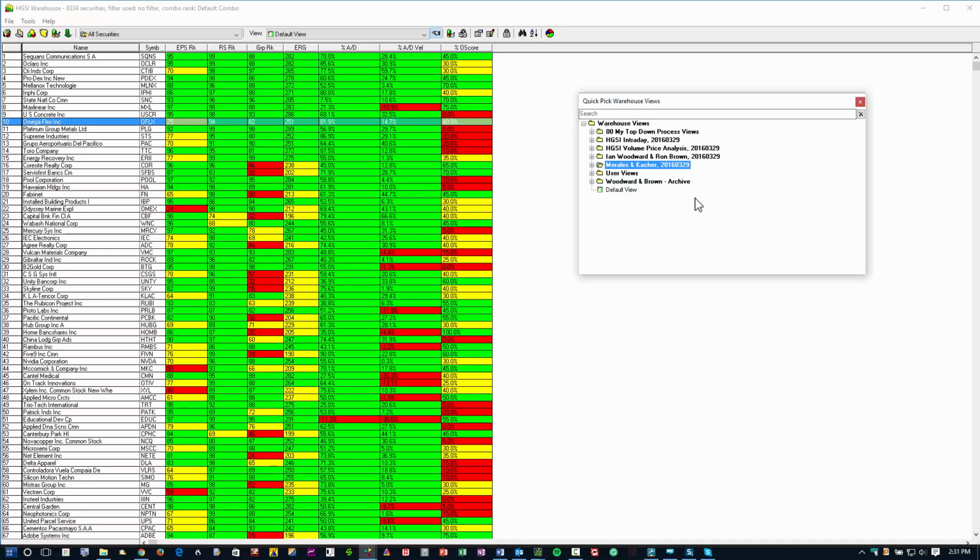Now, if you don't want to go through this process, George is going to put an installation file up there where you can install, and it will contain all of these updated warehouse views, filters, and combos. Plus, it will contain the other standard views that he ships out.